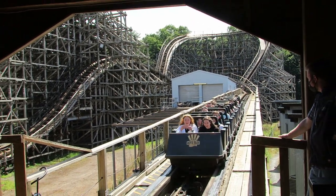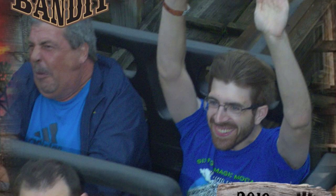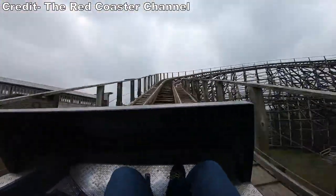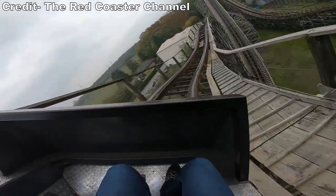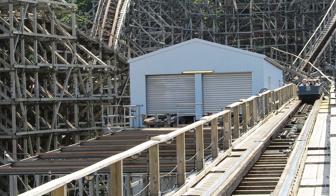So the million dollar question — just how painful is this ride? To be honest, not nearly as bad as its reputation would suggest. I came off my ride in the very back row smiling, although maybe I just have a higher roughness tolerance because the guy next to me looked like he was passing a kidney stone. The first pullout and the one right before the second turnaround are bad, and the train is moving fast enough to cause some legitimate discomfort there. But the rest of the ride is tolerable if you avoid a wheel seat or the very back of a car. Most of the shimmying occurs when the train is moving slowly on the turnarounds or that final lap, so in a way it's more comical than painful.